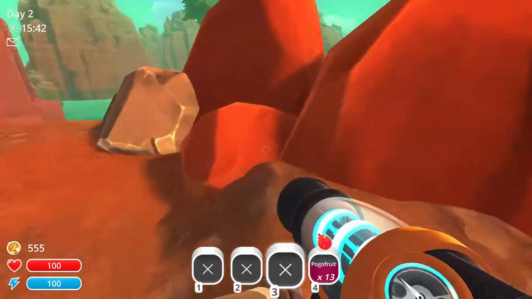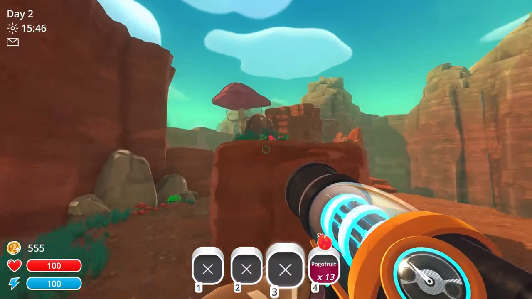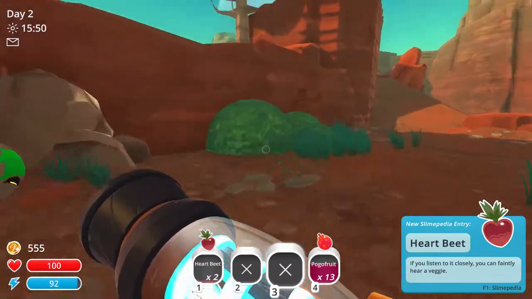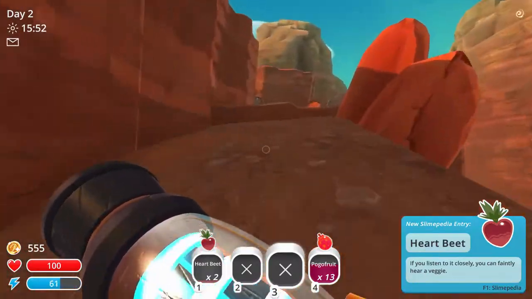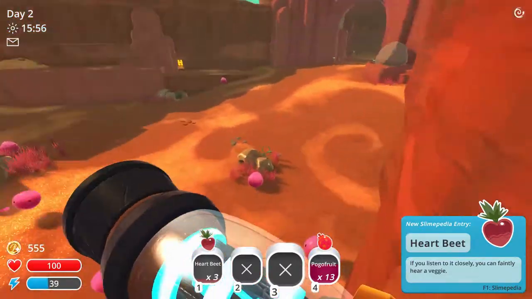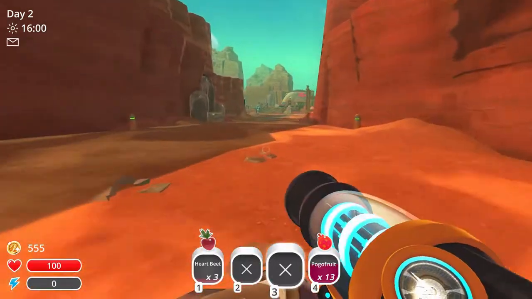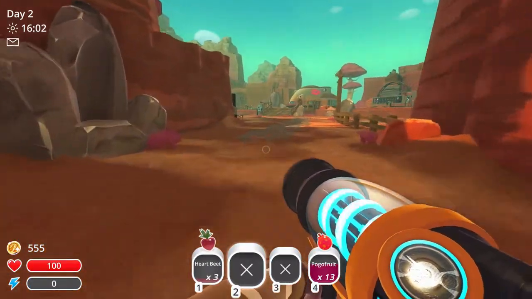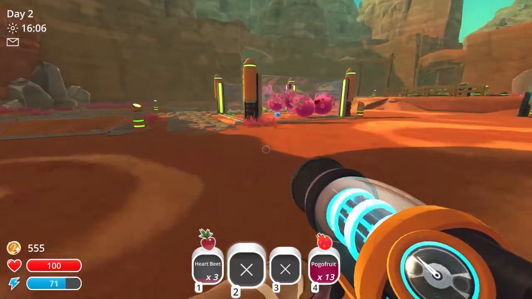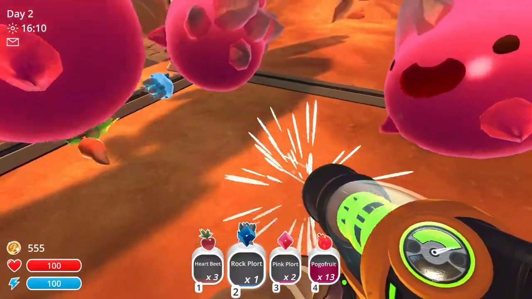Mushrooms? No. So we need to get up here and... Wonderful. Alright, heartbeats. Nice. Very nice. We actually want to start farming these because basically what happens when you give a slime their favorite food. I don't think they are hungry right now, but what will happen is they will produce the double amount. These guys will produce the double amount of what they would normally produce.